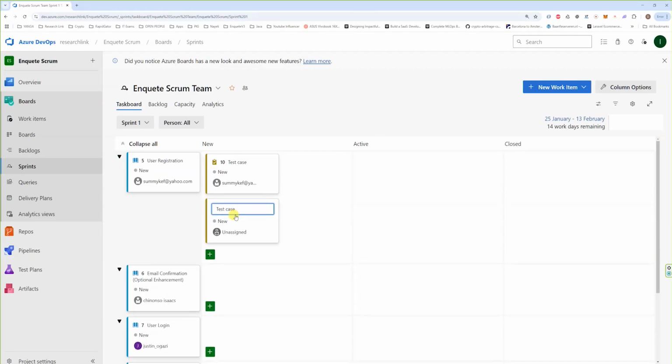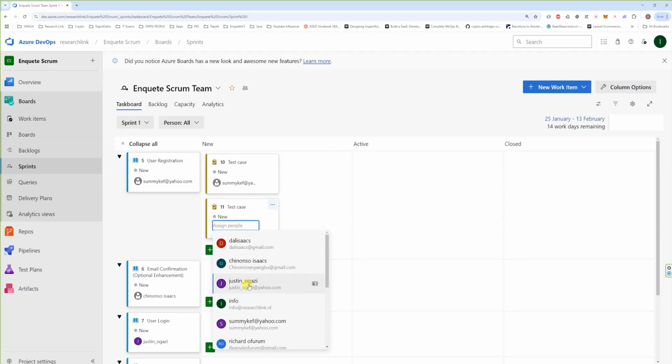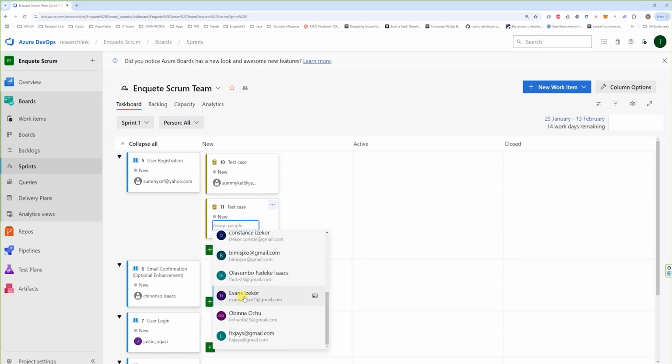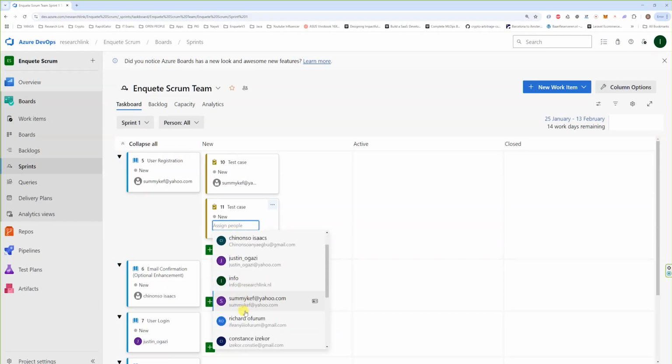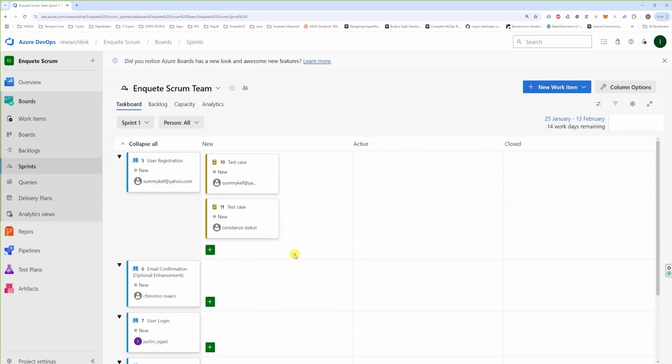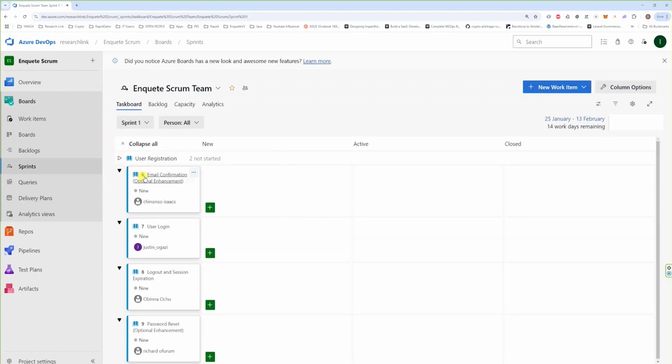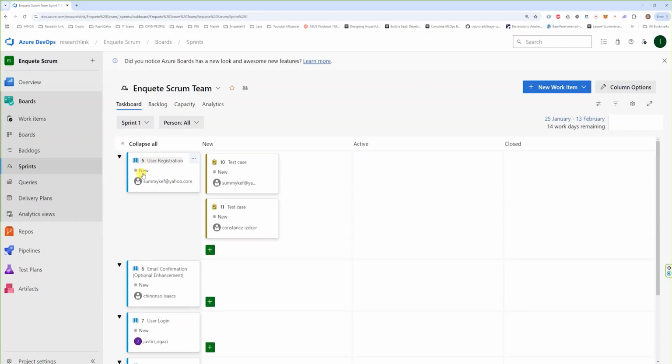So you see the sprint is active. This is the sprint backlog. From here you can generate tasks. So you guys, before you start working, now that I've assigned your name, come in here and break down this work into smaller tasks. Right now I just put test case here, but I can imagine you can come here and say on the email confirmation, your first task is understand. The first thing I'll do is understand the requirements.